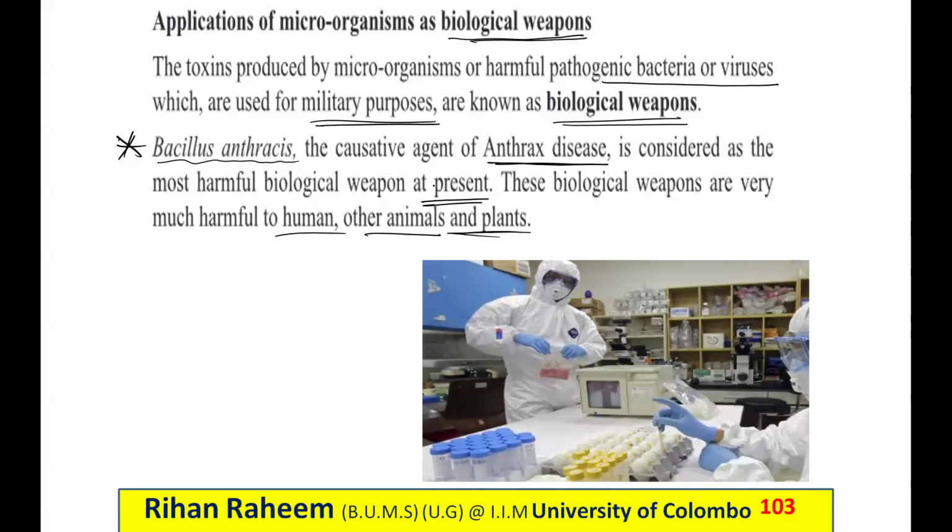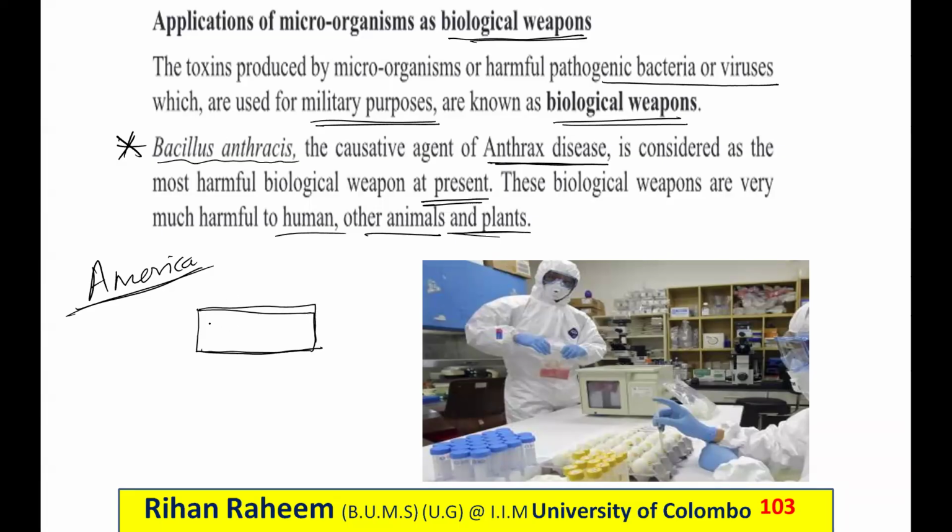Now it's not a big threat. Here they have said most harmful biological weapon at present. It was a long time back, 2000. Our syllabus was made in 2016. At that time it might have been a big weapon, but now it's not. At one period, some terrorists, we don't know whom, many people blame China, were targeting America, and randomly American people used to get cards.